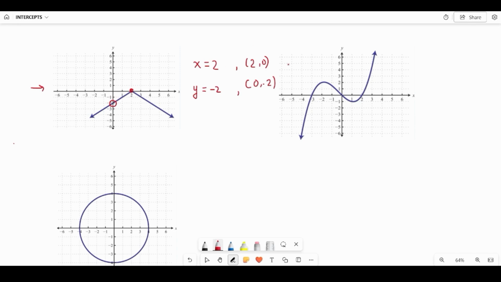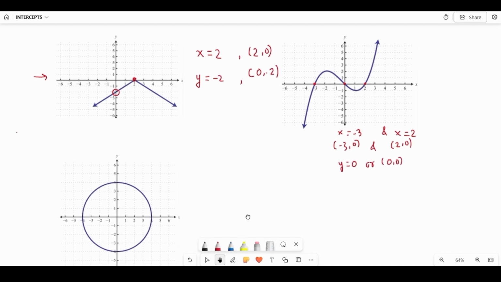Now let's see the next one. Here you can see that the graph is touching the x-axis at 2 points, which are x equals negative 3 and x equals 2. So these are your x-intercepts. In ordered pair, you can write them as (-3, 0) and (2, 0). Talking about the y-intercept, it's going to be 0 here, because you can see it's touching the y-axis at y equals 0. So you can write it like this, or in ordered pair, you can write it as (0, 0).